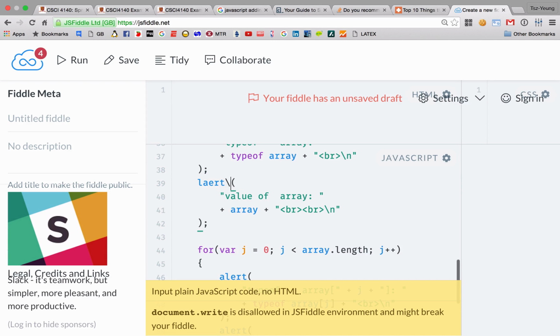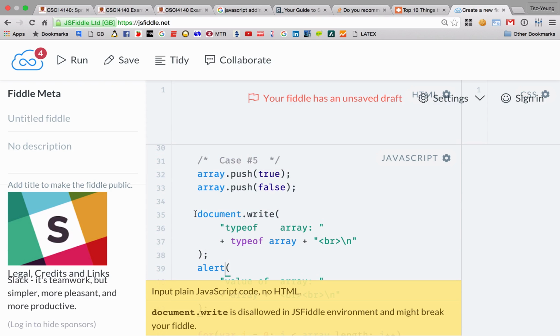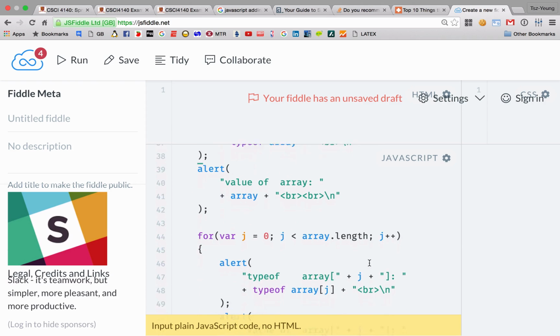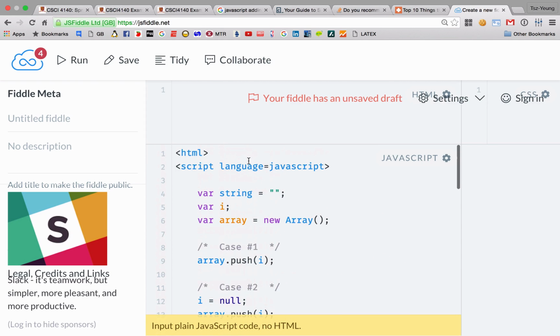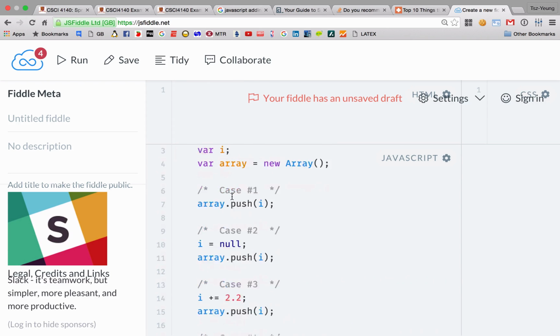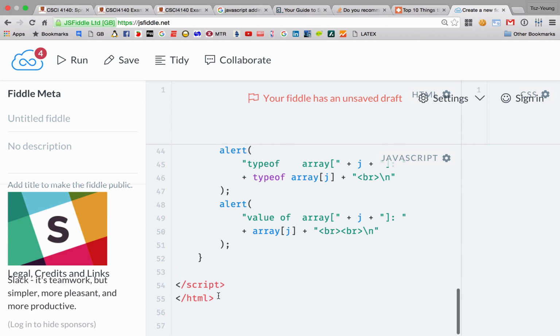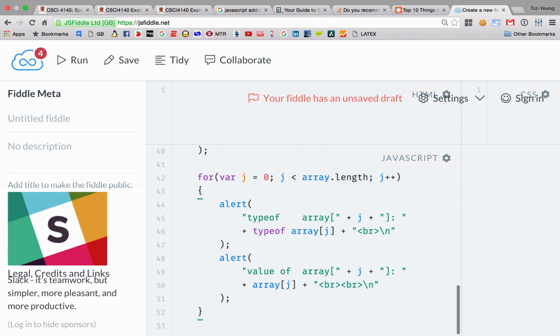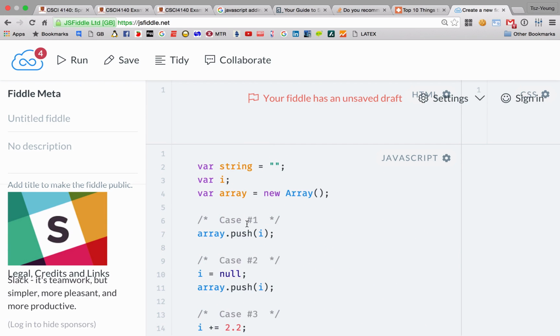Forget about it. Let me change it to alert. Before I run it, I have to remove these 2 lines. Good, so we are ready.